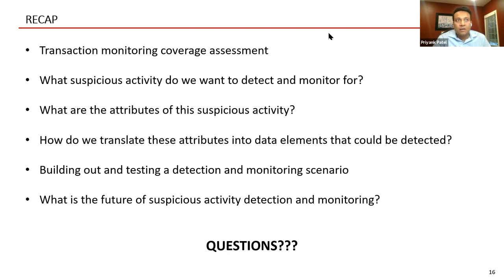Mark also talked about the human trafficking use case. You first need to know the problem, then identify what red flags go with detecting that problem. Once you know those red flags, you have to narrow down to the data elements you need for detection, the ones that you can get within your bank data set. Once you get that, you need to do distribution analysis to narrow down and focus on what you're trying to detect. And then I also briefly talked about how you can leverage machine learning to improve your detection scenarios and increase effectiveness and efficiency.